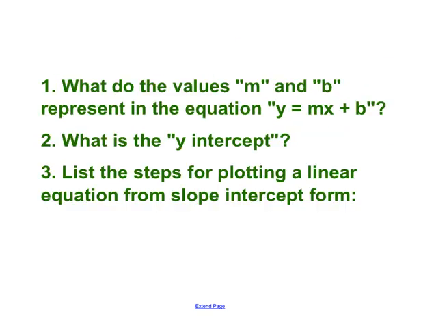Well, great job following along. To make sure you've got it all, answer these questions right here. What do the values m and b represent in the equation y equals mx plus b? What is the y-intercept? What do we mean by that when we say b is the y-intercept? And finally, list the steps, your own steps, for plotting a linear equation from slope-intercept form.